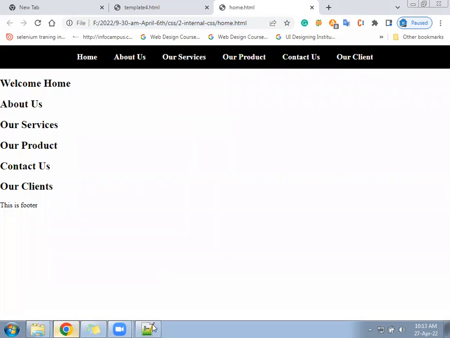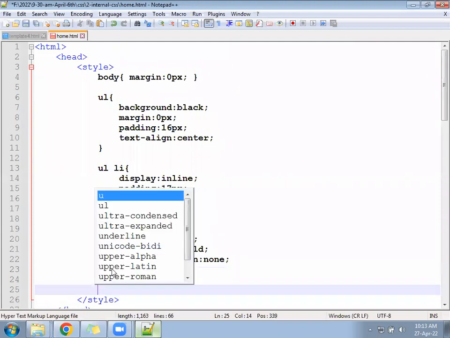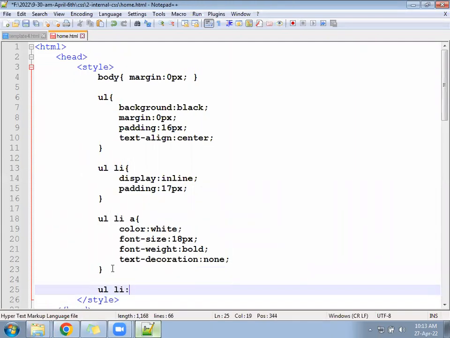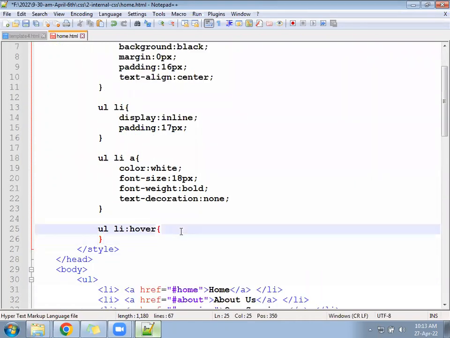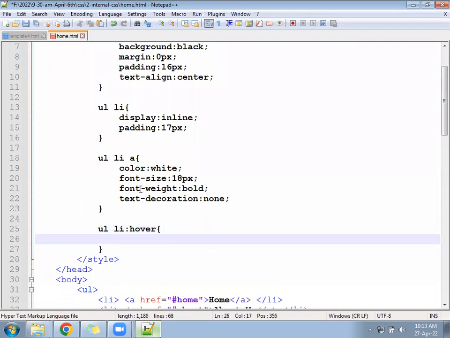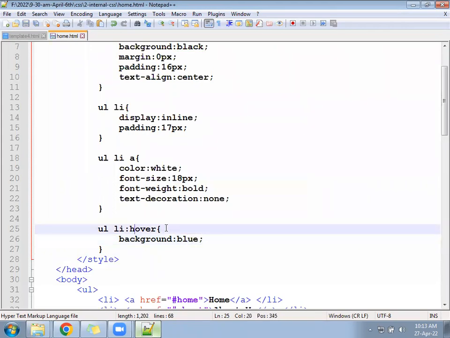Next, after that, right here, you will write li colon hover. When you move your mouse on li, the background of li should convert into blue color.